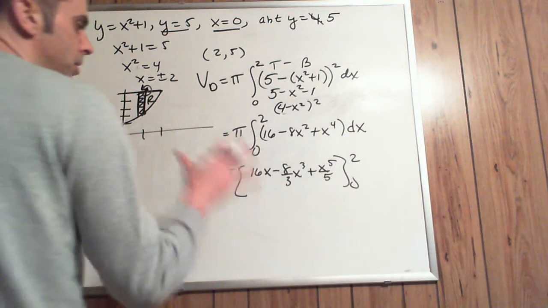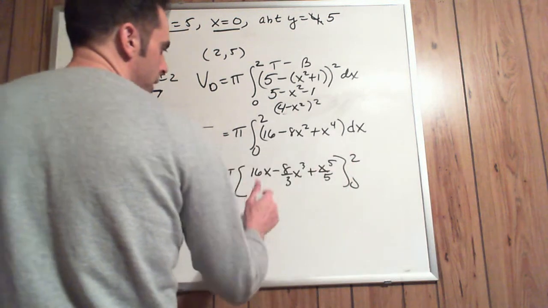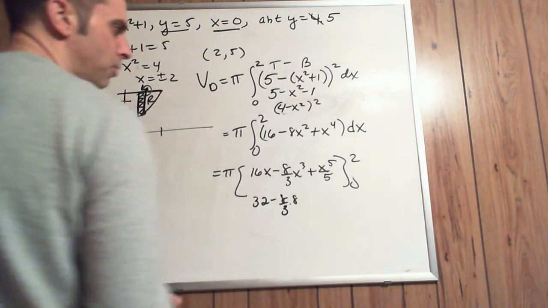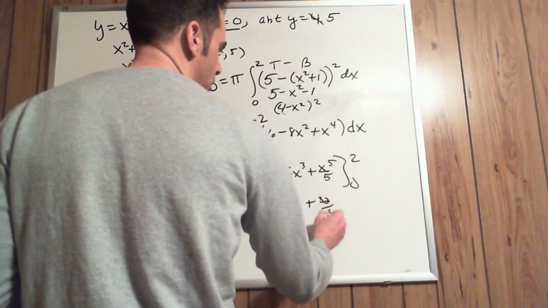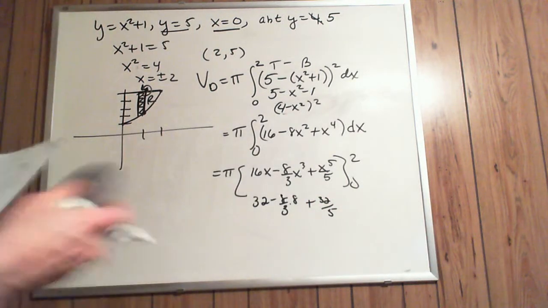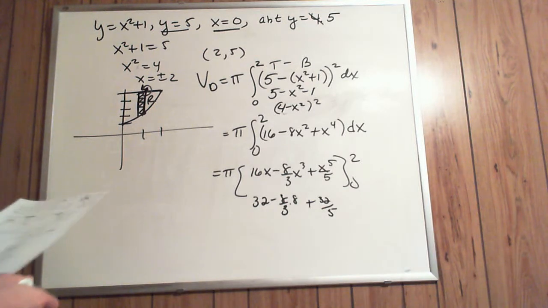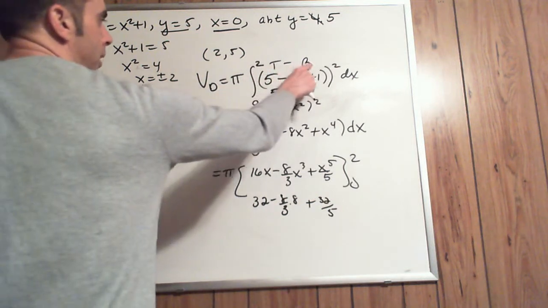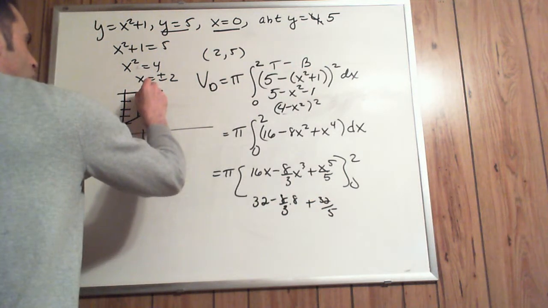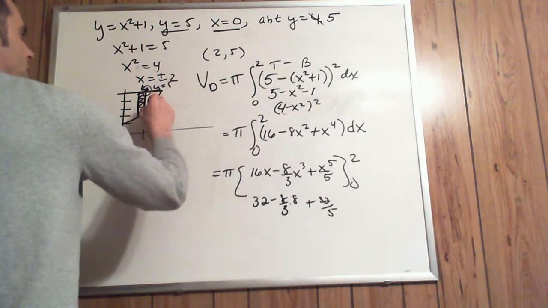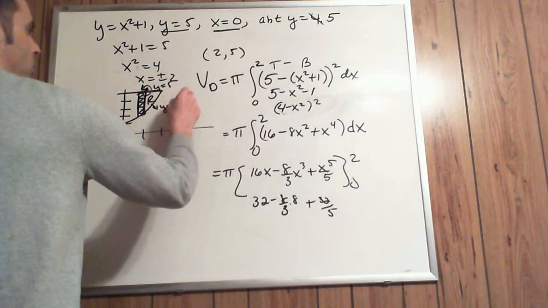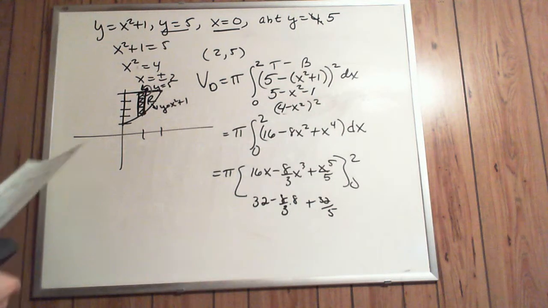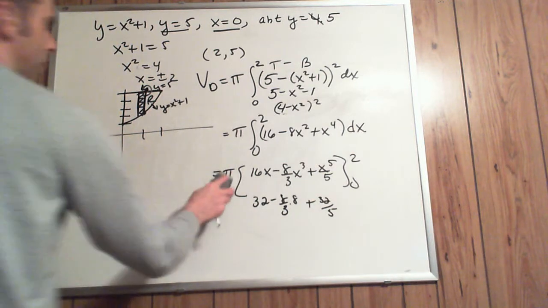It's just the issue should be the setup. So I can obviously put in a 2 and get 32 minus 8/3 times 8, which would be then 64/3 plus 32 over 5, and get a common denominator from there and get the answer. But the biggest concern is setting it up. Okay, so it's volume by disk, top minus the bottom. The top function is the 5, the y equals 5. The bottom is the function y equals x squared plus 1. Distribute the minus, square it, and then take the antiderivative. Don't forget about the pi in front.